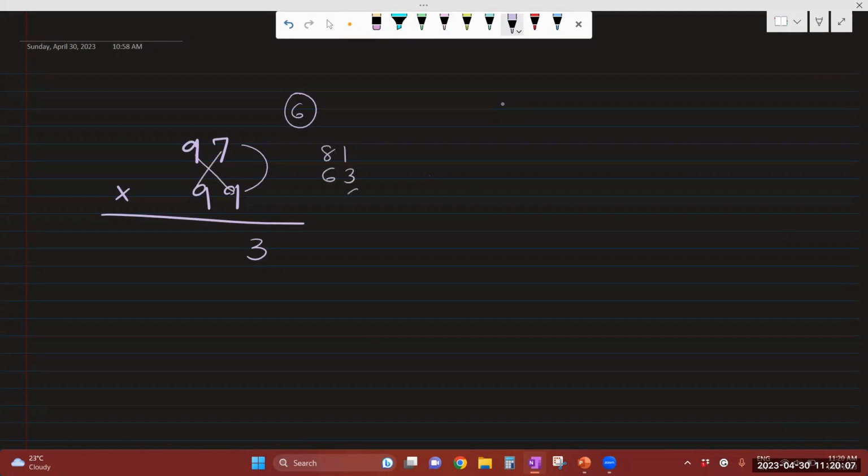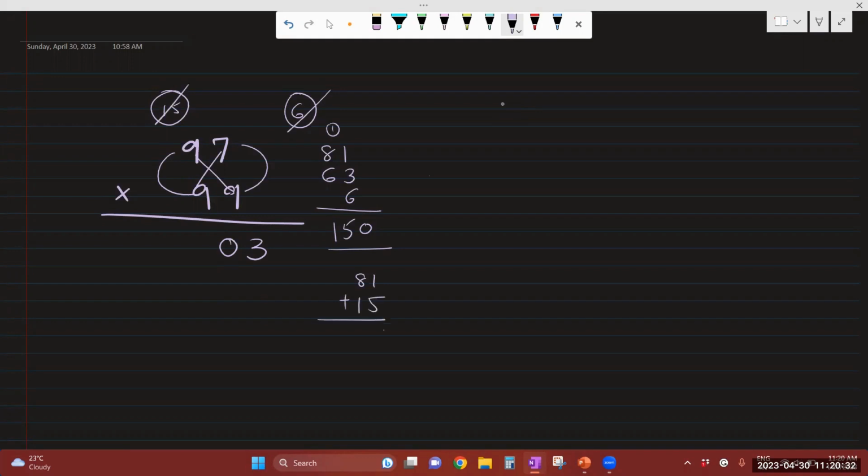Okay, and this 6 you are not supposed to forget. This 6 you have to add. So 6 plus 3 is 9, right? Plus 1, 10. Carry 1, 8 plus 1 is 9, 9 plus 6 is 15. You got the sum as 150, of which 0 will come over here. Again, 15 will get carried. Then 9 nines are 81. So this 81 plus this 15, right? So 5 plus 1 is 6, 8 plus 1 is 9.